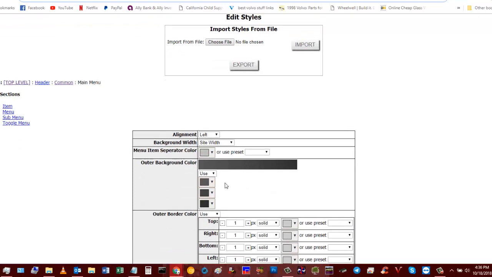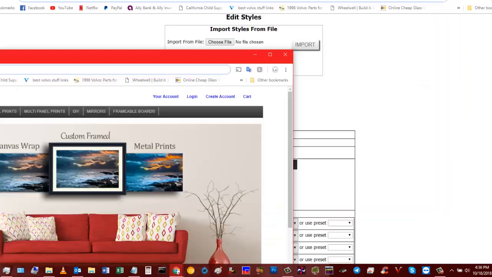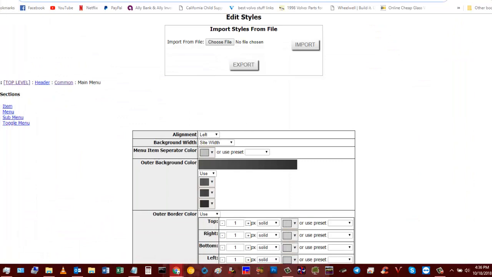Like right now you can see, if I bring this back, you'll see it's kind of a gradient color here, and then the lines separating each item. I'll show you what that looks like on here. So here's the fading image, the fading colors going down. Here's the color of the menu. Here's the color of those lines in between and all that. So that's where you would adjust those colors.